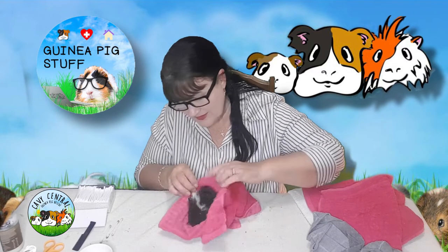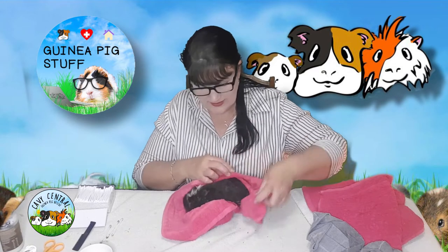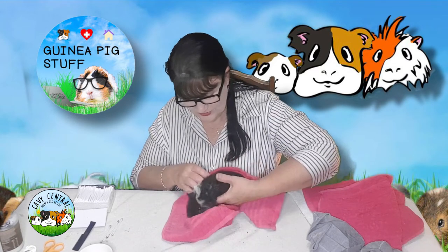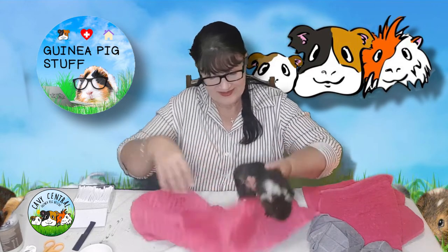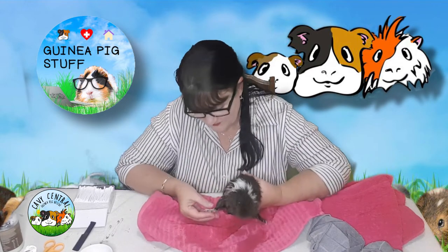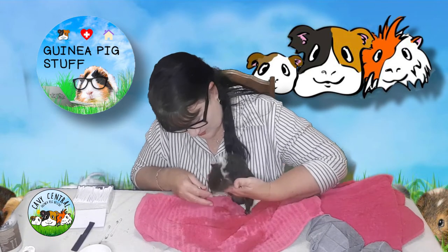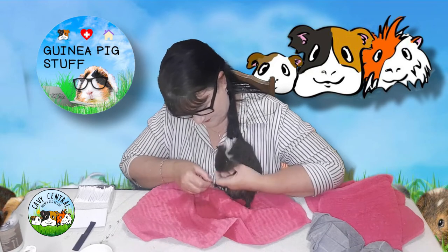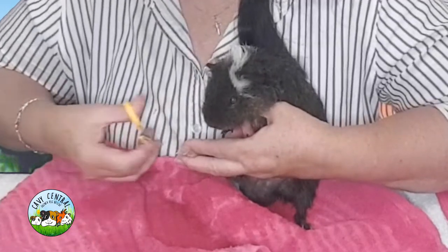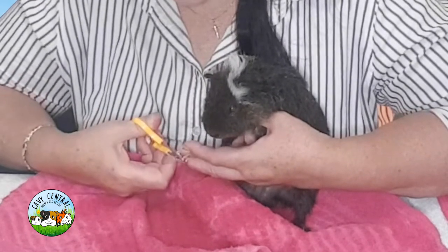There we go. Feeling much better. So this little fellow is not as bad as his buddy. And they are on the mend, which is good. They're devouring all their food, so they're gaining weight, which is wonderful. And we haven't yet done a bit of a nail clip, so I'm going to do that now. These nails are not too bad, actually. It's more so Eugene.